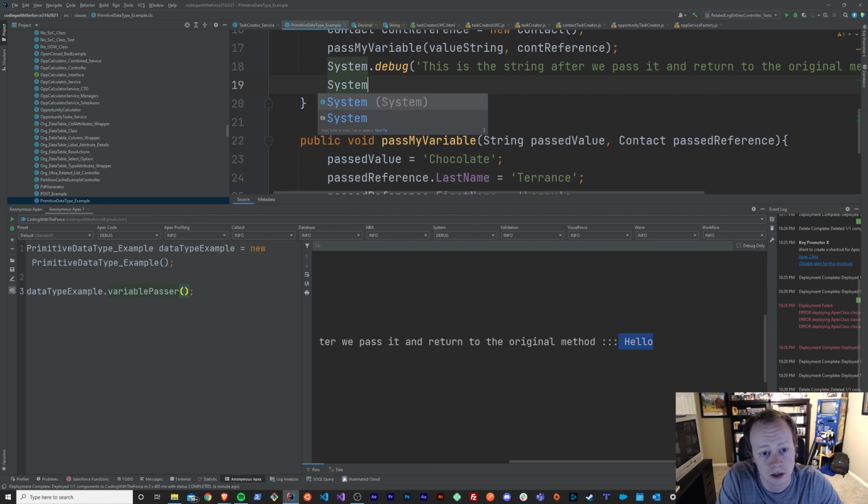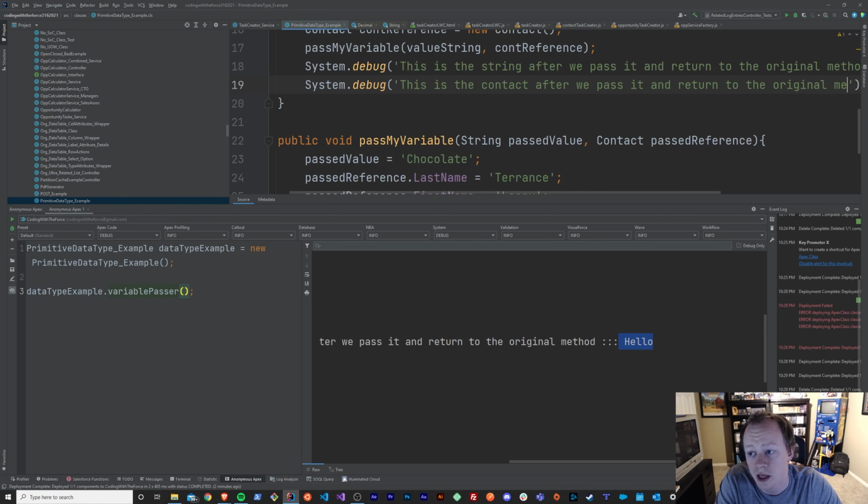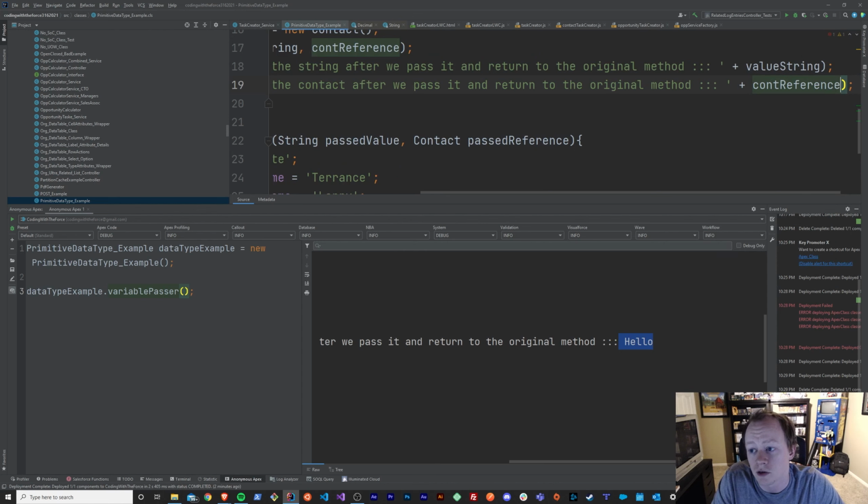And then let's output it here. So we'll say system.debug, 'This is the contact after we pass it and return to the original method,' contactReference, right? And let's save that and see what happens.